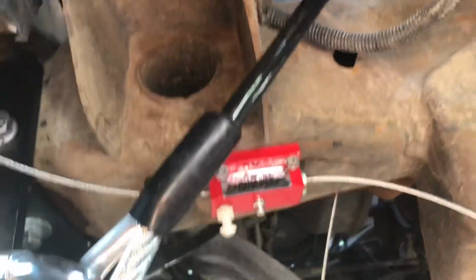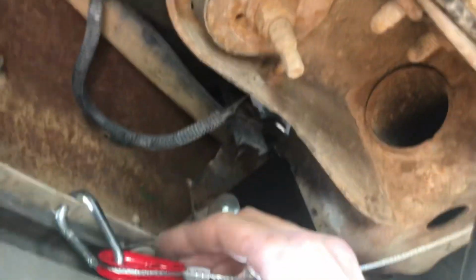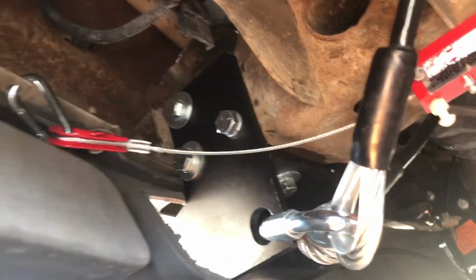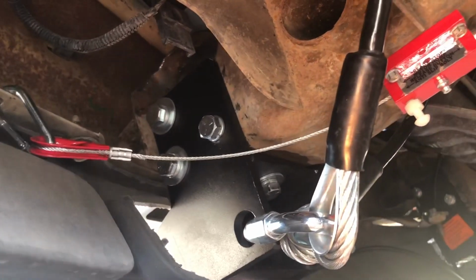This thing came with 4 self-tapping screws. So I mounted it right here to the frame. It was really easy. And then I took the cable and I just hooked it up under here. Since you can push the release and move it back and forth, I figured it should be out of the way where there's no chance of it getting hung up on anything, rather than hanging out the front and maybe falling back onto the ground.